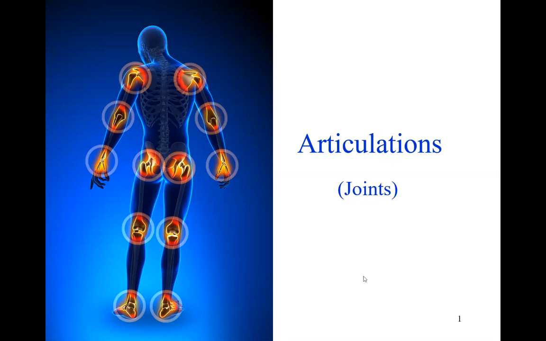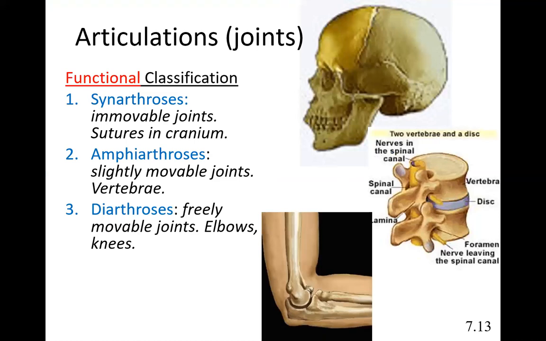I just wanted to go through the slides for the joints because we skipped the types of joints during lectures, so I'll go through it all together. So we'll start by looking at different ways to classify the joints. We're going to start by looking at functional classifications. The functional classification has to do with putting them into categories based on how movable they are.